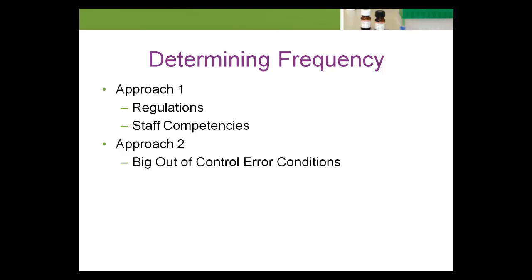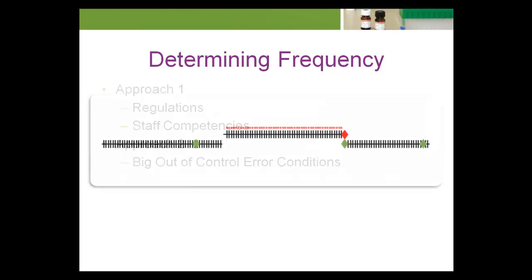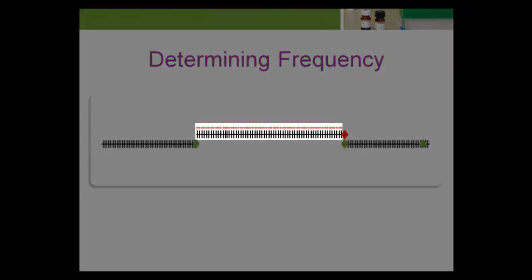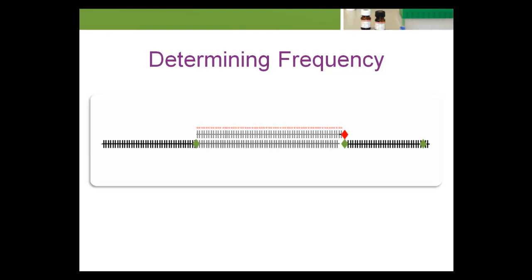When there is a failure causing a major error, all the patient specimens tested while the failure is present will be unreliable, and the error will be detected — because it is so large — at the next scheduled QC evaluation. In this illustration, each vertical line represents a patient specimen being tested. Asterisks denote unreliable patient results produced during the existence of the out-of-control error condition. Each diamond represents a routinely scheduled QC evaluation, and a red diamond means the QC results are rejected. In the worst case, the failure occurs right after the last successful QC evaluation, making all patient specimens between that evaluation and the one that detects the problem unreliable. The best case scenario is when the failure occurs just before the QC evaluation that detects the problem, and no patient results are compromised.